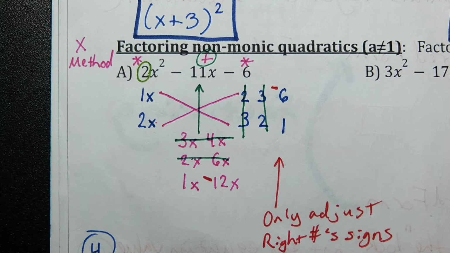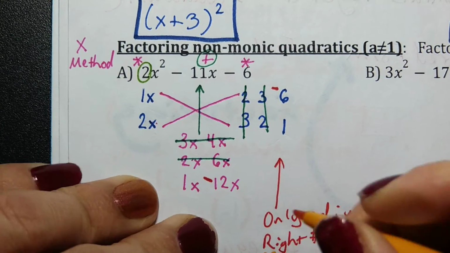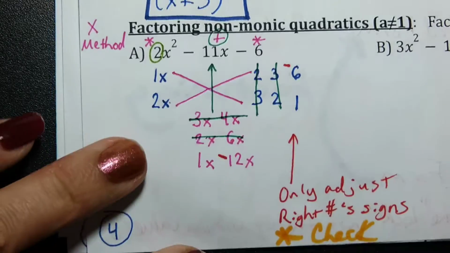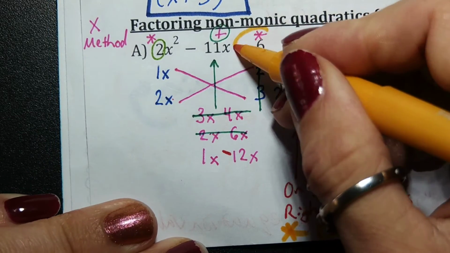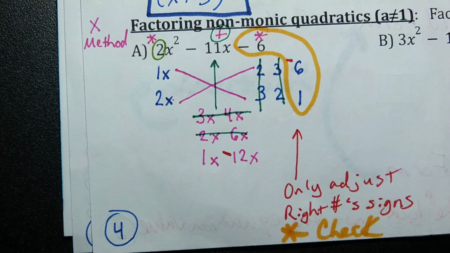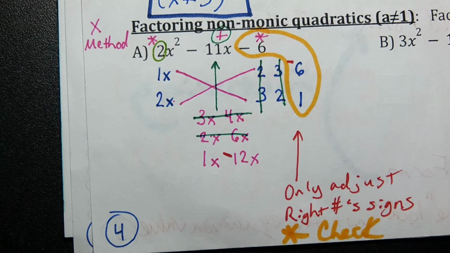And after you adjust the signs, we have to check to see that those do give me the right product number. So is negative 6 times 1 negative 6? So at this point, we have found what works. But now we need to figure out how we're going to turn all this junk into something times something else, or how we write the two factors.